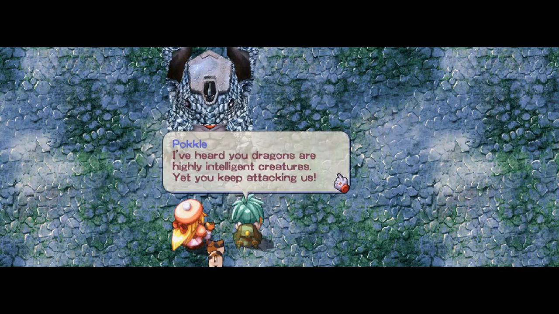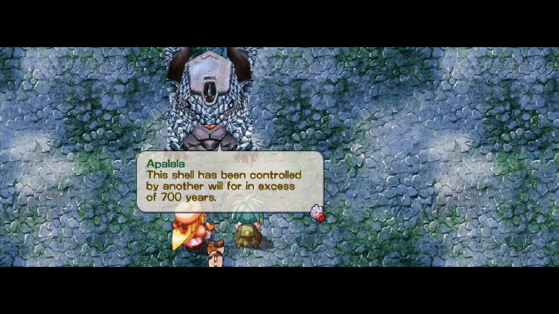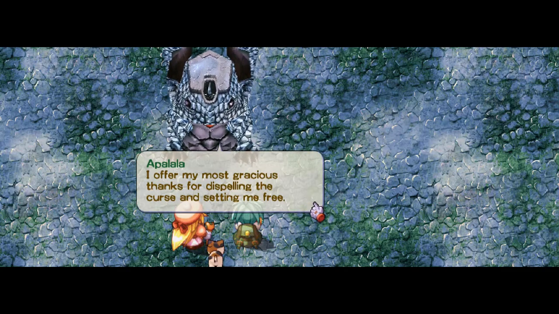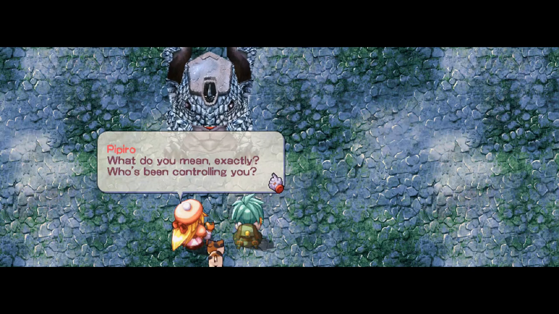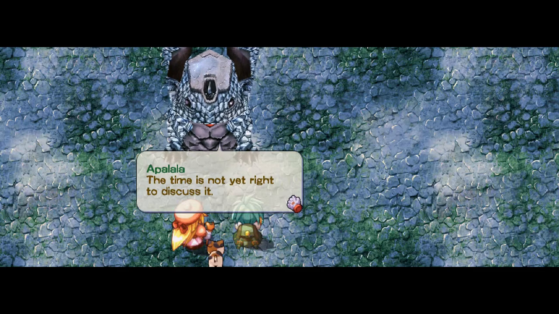Stay on the radio. Yeah, you did. You heard him say, bee-bee-boo, splasha. The shell's been controlled by another. What? Oh, that's bad. Okay. Who can puppeteer a dragon? Apollola, that's your name. It's a beautiful name.